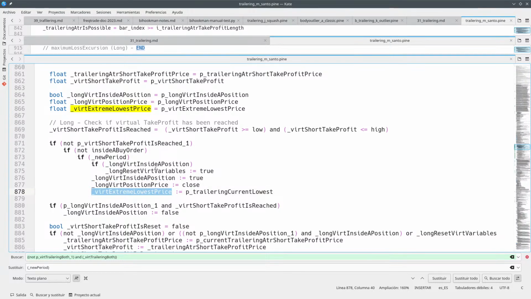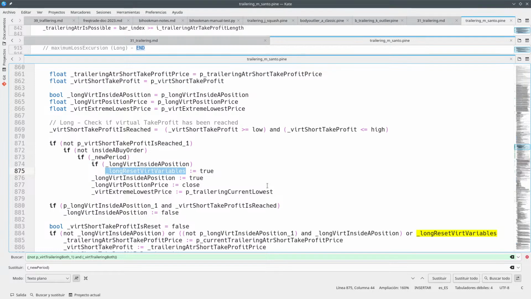And then there's this thing about resetting bid variables, which only happens if you are supposed to be inside the position, which I'm not sure is the right thing to do.